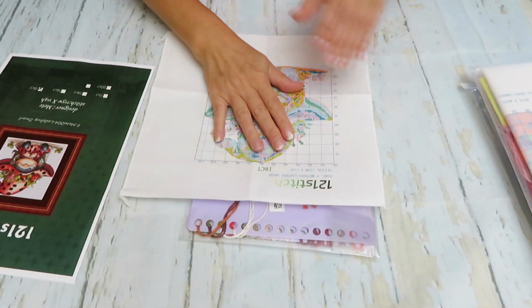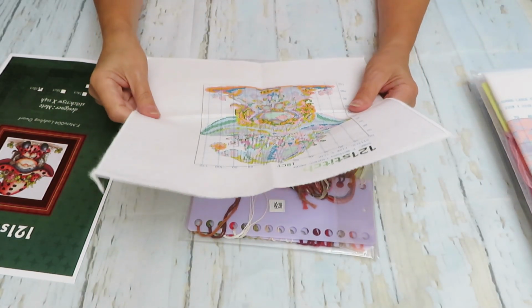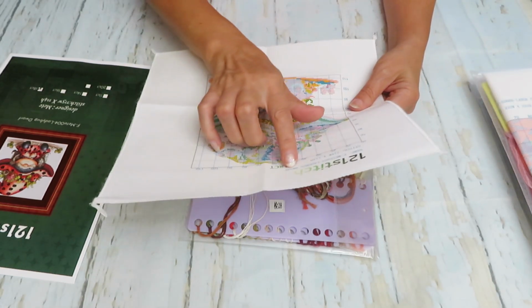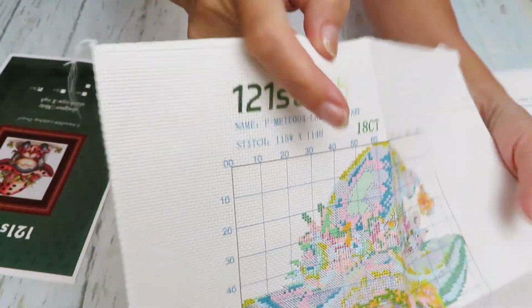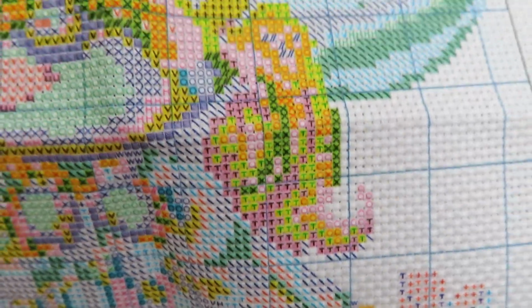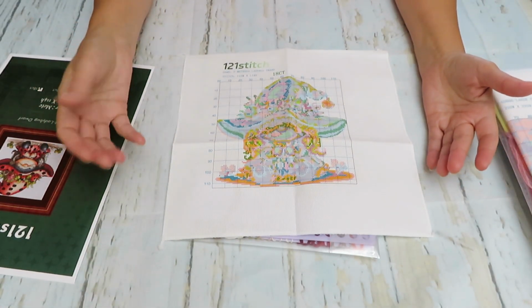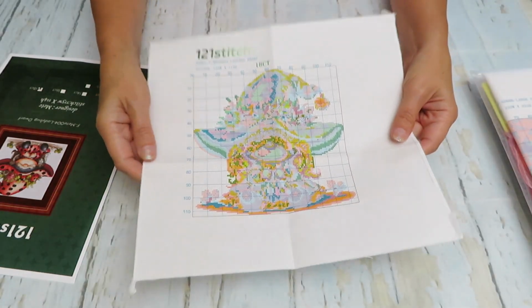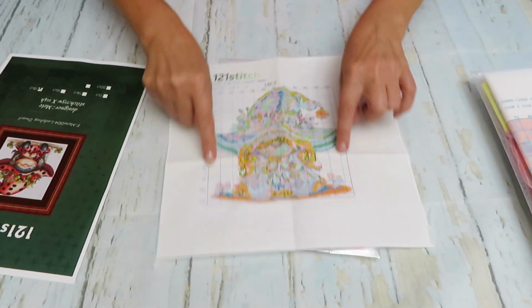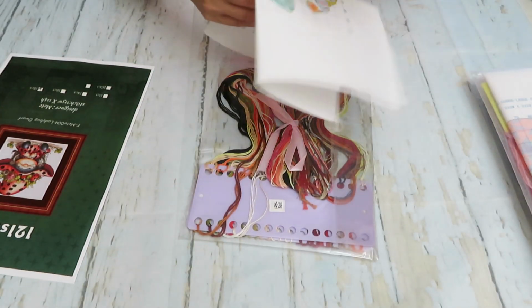I don't know if we should do this all as one long video, or I should split this into video number 2 for tomorrow. I don't know. Yeah, so we have a name, everything printed in here on the top as well. Obviously after wash all this will disappear, but the good clarity on the print would be super easy to stitch, and you have a cute tiny design to display in the bedroom of your kids. The way the fabric is cut kind of feels lopsided, but that's the square you need, and you have some extra for the framing. Beautiful. Oh my god, this is so tiny.